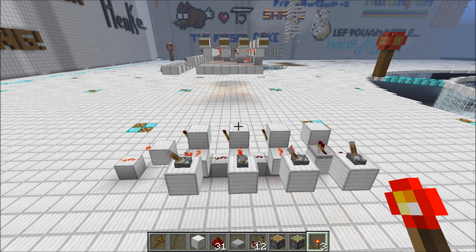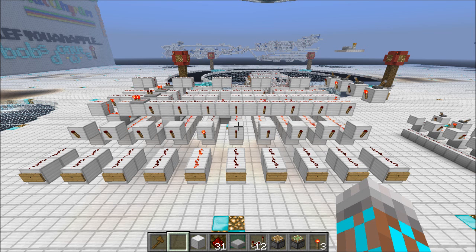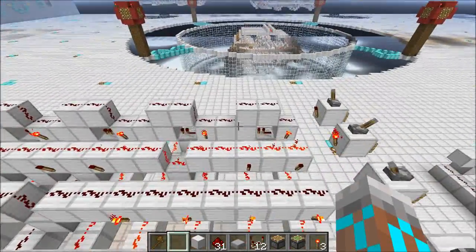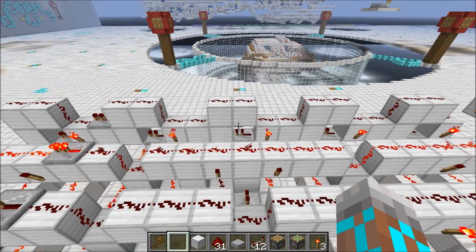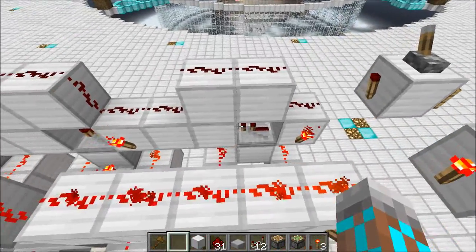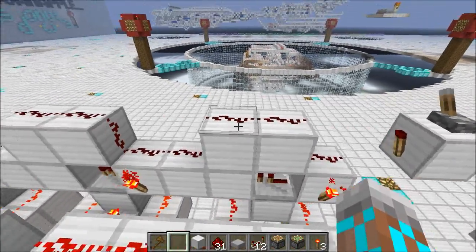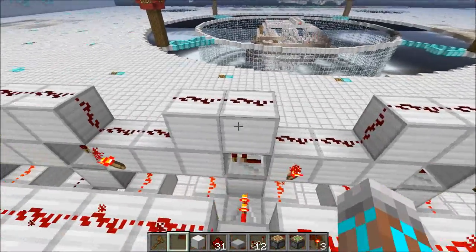So now let's take a look at what's going on in this decoder that makes it fast and compact. Rather than rebuilding the whole thing, I'm going to focus on the little tricks I use to keep it fast. You'll understand what's going on and why I did certain things. So we can take a look at this repeater — when I send power into it, I don't use the output of the repeater to continue the line up here. Instead, I run the line independently above the repeater, so I can still use the repeater to power this line without slowing down everything downstream.